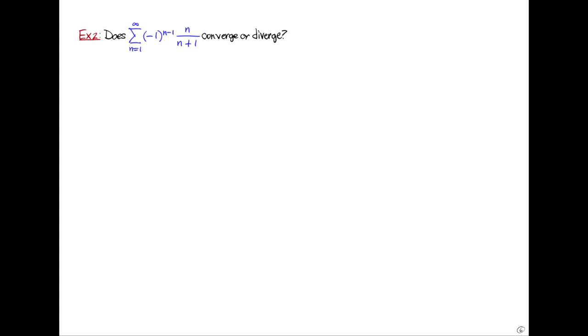Here we have this series, negative 1 to the n minus 1 times n over n plus 1. We want to know if it converges or diverges, but we're not told what test we should use. Fortunately for us, the alternating series test usually stands out for us because of the alternating terms. I'll define our b sub n so we can later refer to our terms as just b sub n instead of having to write out n over n plus 1. So we'll start with the alternating series test.